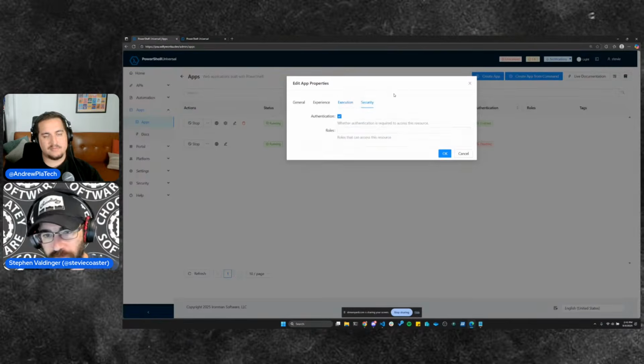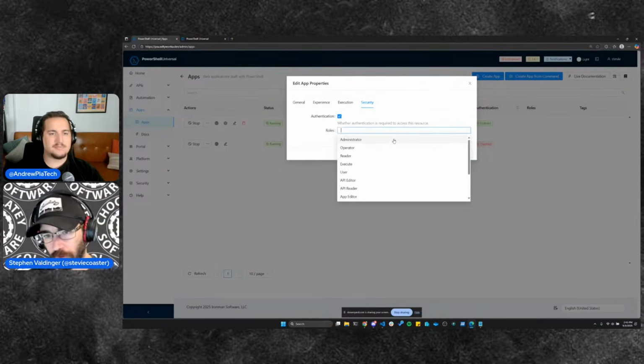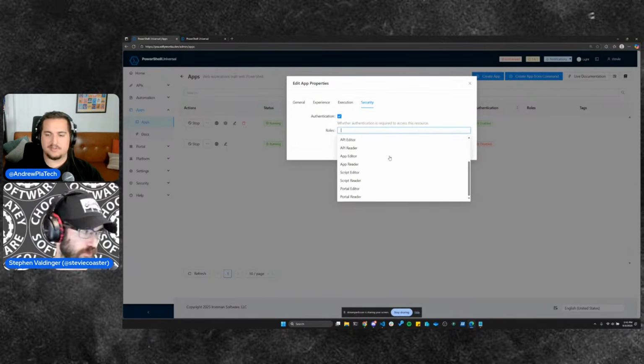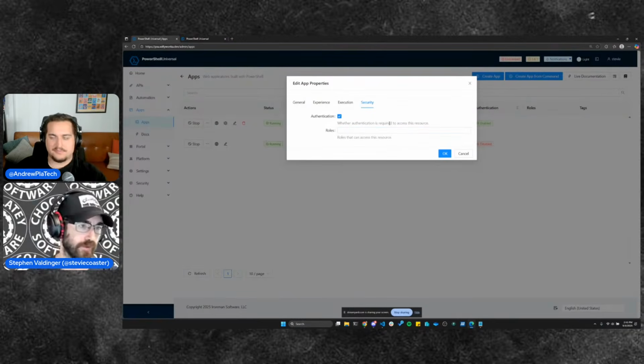Or you can go to the security tab and you can enable authentication that will require you to log into the application. And then you can also assign roles for the apps as well. So yeah, you can do all kinds of stuff.